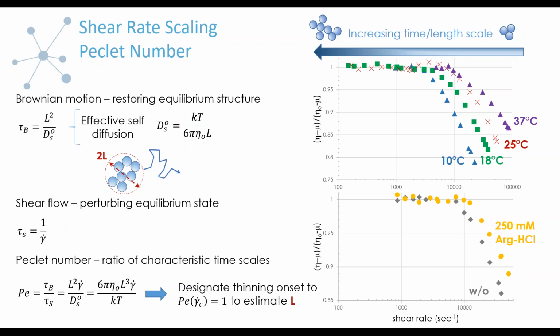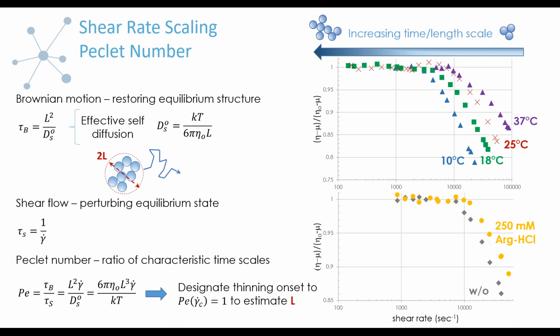Then what do we want to do when we're trying to characterize this restorative mechanism? One of the dominant mechanisms is the Brownian motion of the characteristic objects that we have in solution. So what we want to do is characterize some time scale associated with the Brownian motion of these objects, so that we can then compare it or balance it with the time scale associated with the shear flow. So that's what we're doing here. We're looking at Brownian motion, and just to emphasize again, this is the mechanism that's acting to restore the equilibrium structure and keep it from being too far knocked out of equilibrium.